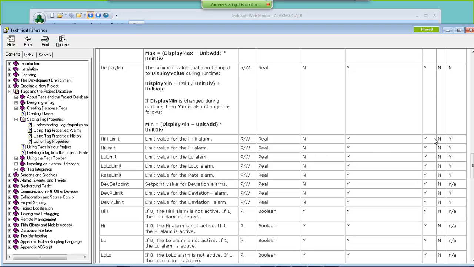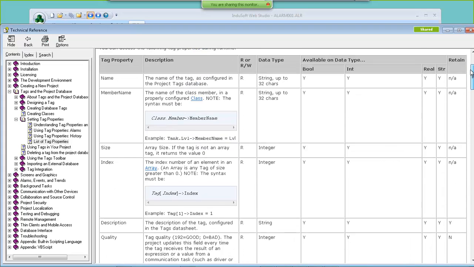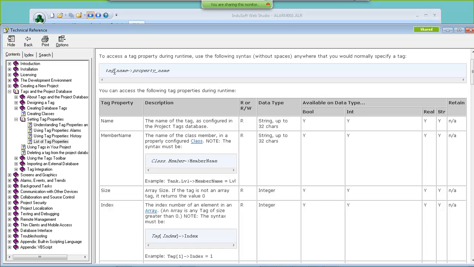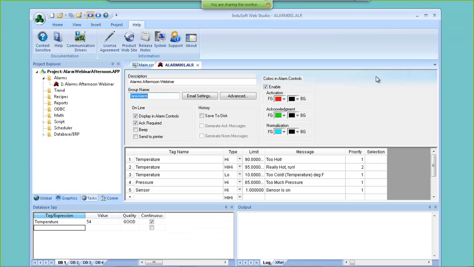I can use this syntax with this minus greater than with the property name and actually read and write those alarm limits, or set those in various places throughout InduSoft Web Studio. So I could put those on a data entry object, I could put those in a button, I could put those in many different places. I'm just going to happen to do this here in Database Spy, but you could use that exact same concept within an object as well.